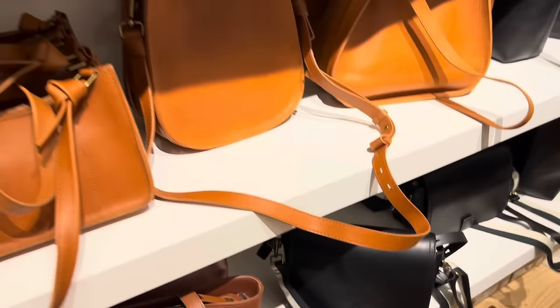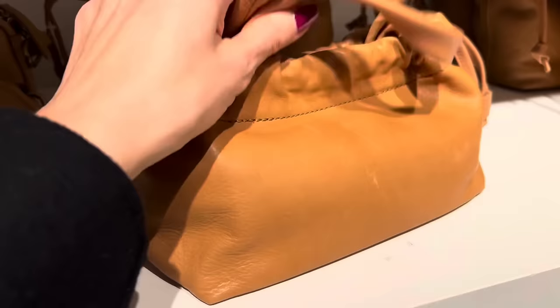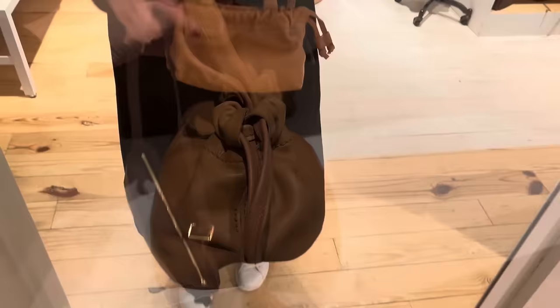I got sidetracked — this is the medium transport tote that I used to own for many years. It was my go-to for work and I finally retired it. This is the Sydney bag that leather guy Tanner Leatherstein reviewed and said some really good stuff about Madewell. And this one I wasn't planning to look at but it's super cute and buttery soft — it's the mini Piazza bag, reminds me of the Loewe Flamenco bag which I've mentioned in the past.